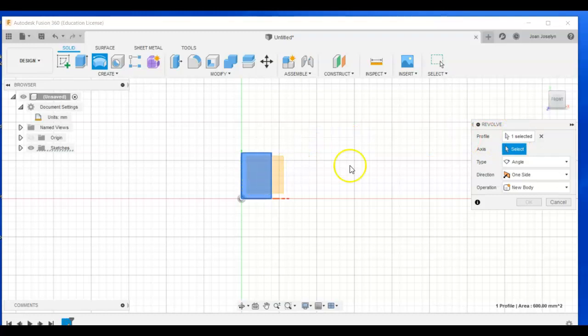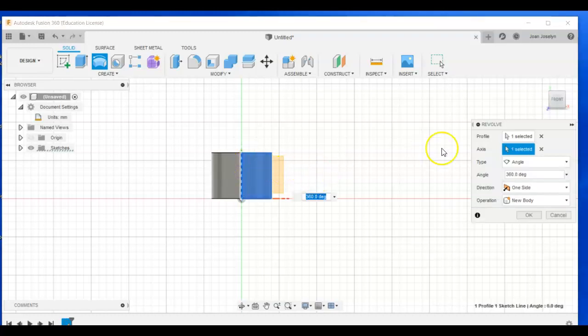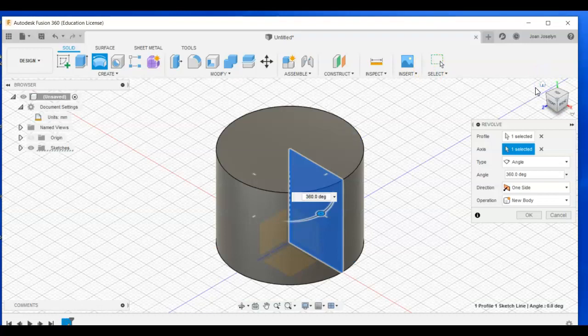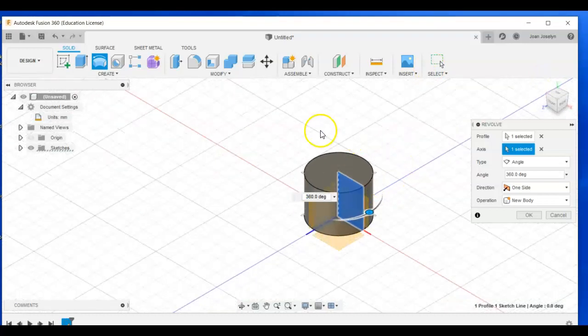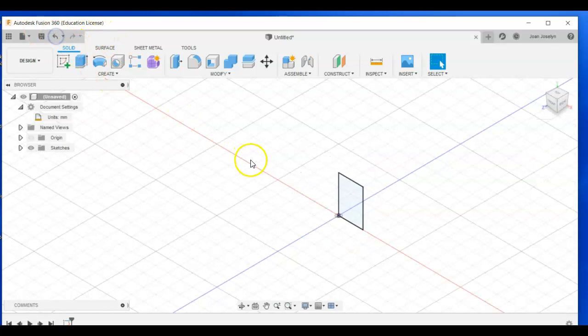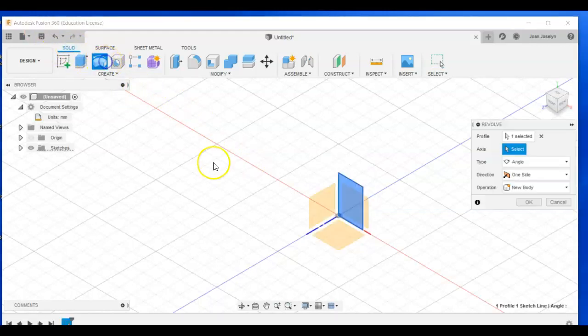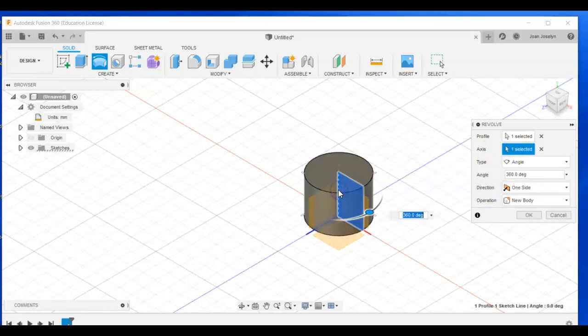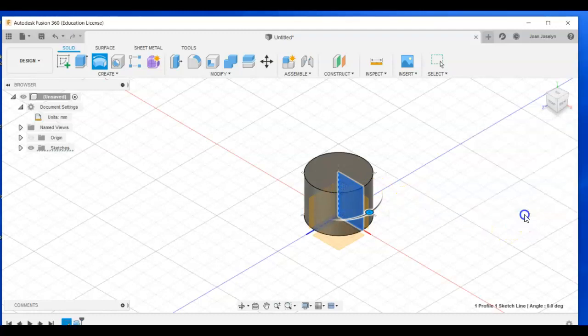It's already selected my profile. It's pre-selected. So you see the blue on the right here is an axis. So I'm just going to click my Y-axis and let it wrap around there. If I hit the home button, I can see this a little better on an angle. I'm going to undo that so you can see it again. Undo is right up here. It's your friend. Hit revolve. It already has my profile selected, or my rectangle. And now I'm in axis. I don't have to click anything except the Y-axis, and it goes around. I click OK. All done.